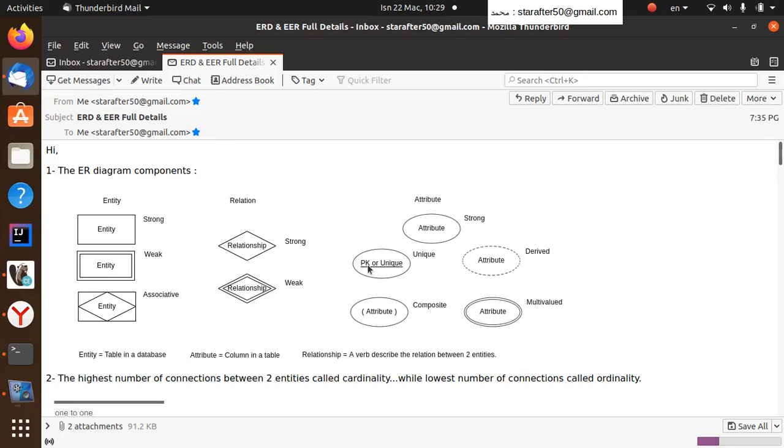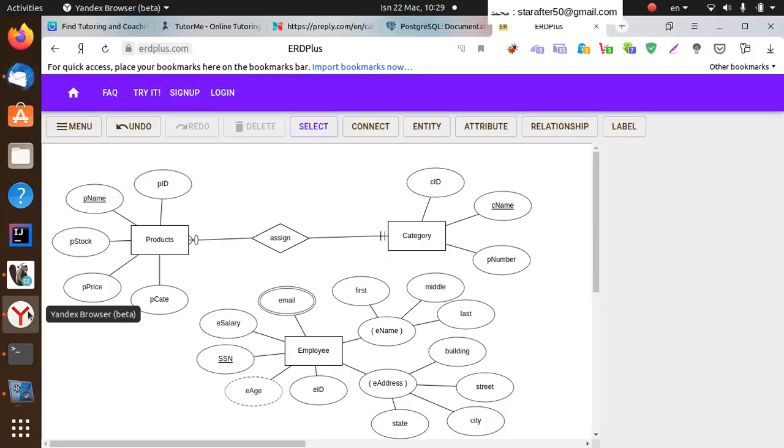Now let's talk about the relation. There are 2 types of relations, either strong or weak. Let's see here. To build a relation, first of all, this is the shape, the diamond shape.